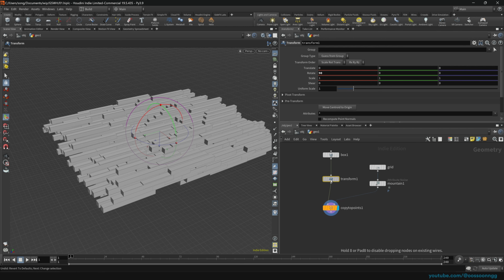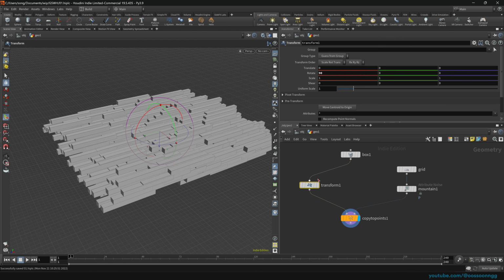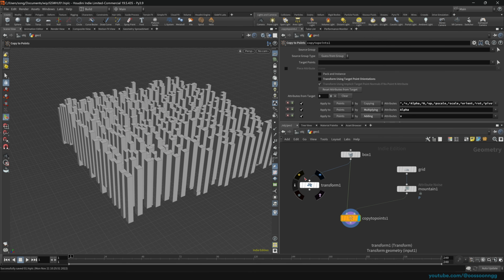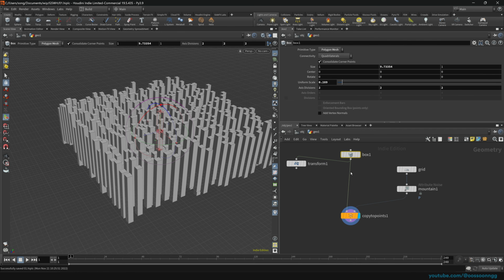By the way, if you want this transform somewhere on the left, for organizational sake, we can hold left mouse button and drag it to the left and connect our box directly to our points, which is basically saying that this node does nothing, because we're watching at this node, and it does not interfere with how our box is oriented.